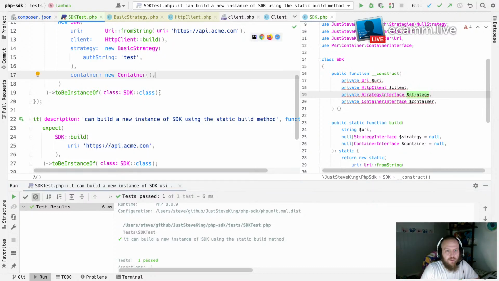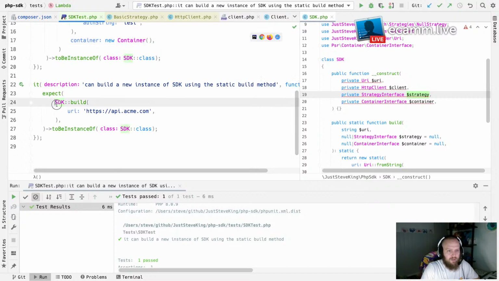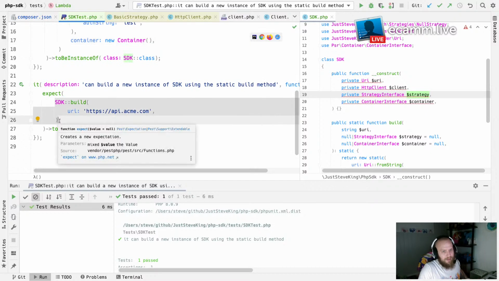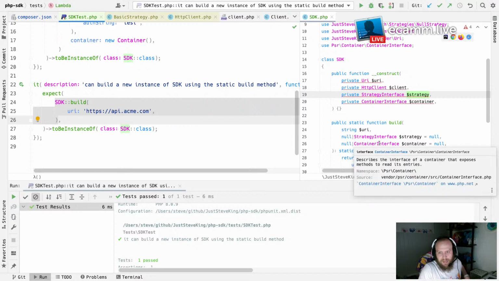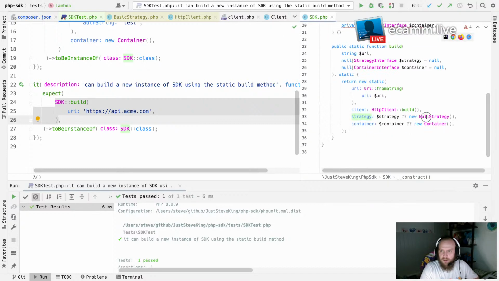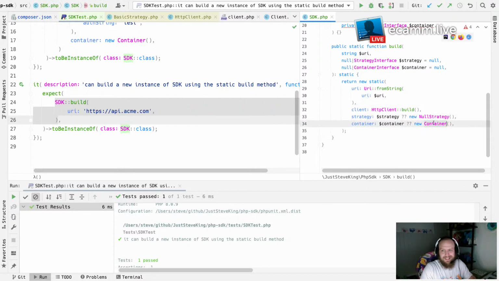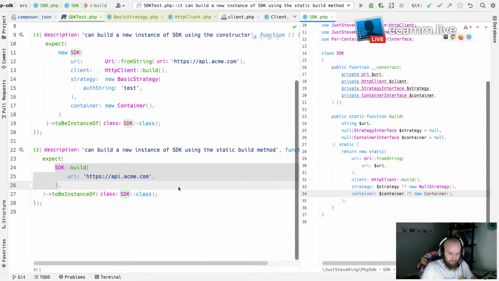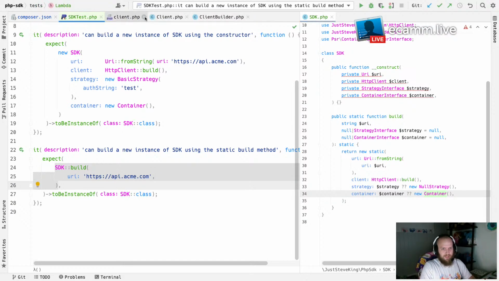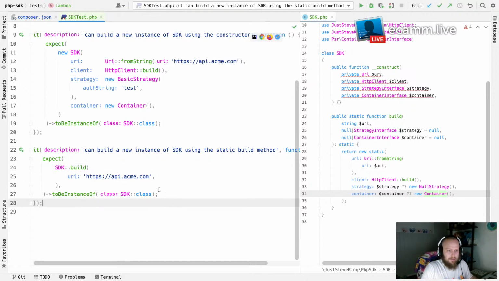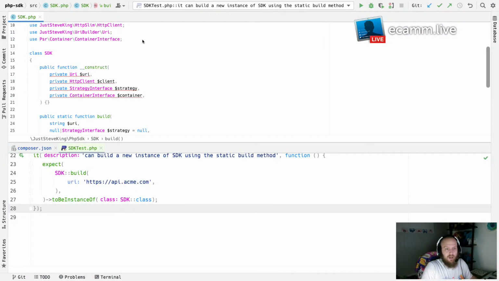So from an integration perspective now, all I've got to do in here is, if I'm going to have an auth strategy, I can set it. If not, one will be set for me. If I want to add a container, I can, if I've got my own particular one. Otherwise, just use the default PHP-DI. Either way, it's not going to be too terrible, really. If I need authentication, great, I'll set a strategy. If I don't, I won't. There is the start of our SDK.